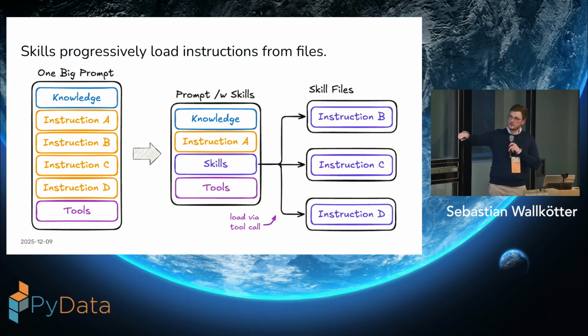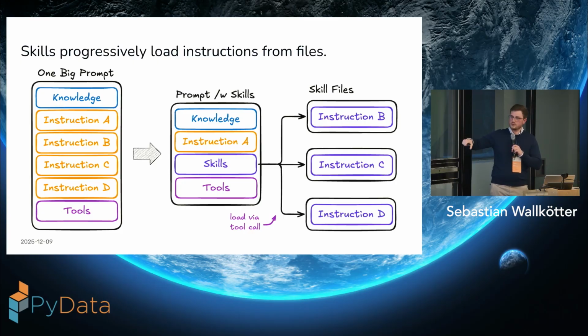The way this works is you take the set of instructions that you have in your system prompt, and you take the subsections you have there, and you split these subsections out into different files. And then you add a skills section to your system prompt that says these are the skills you have available to yourself with some small description of what they do. And then in your general first piece of instruction, you don't say run the steps from this subsection. Instead you say load this skill and then run all the steps from this skill.